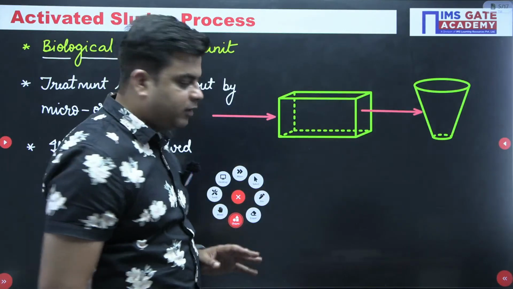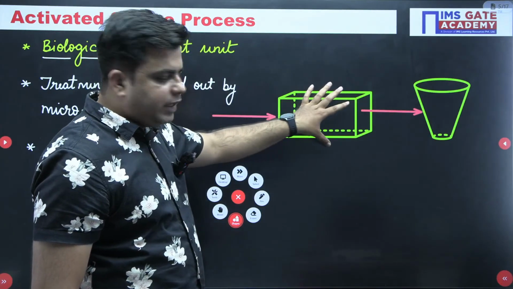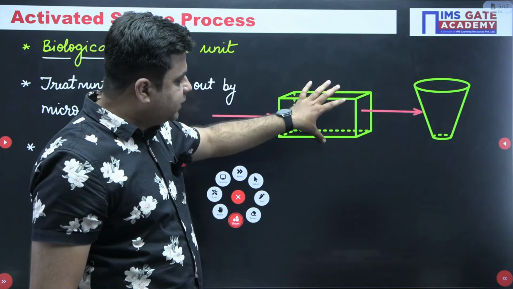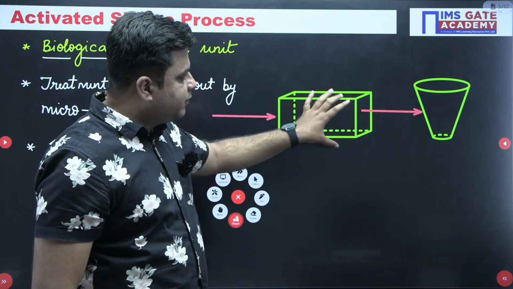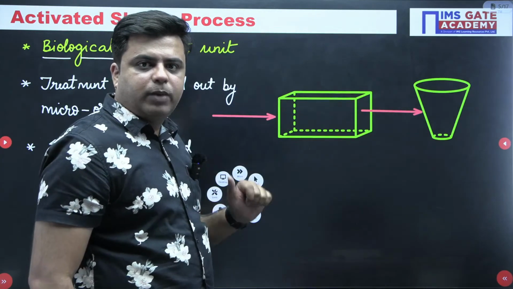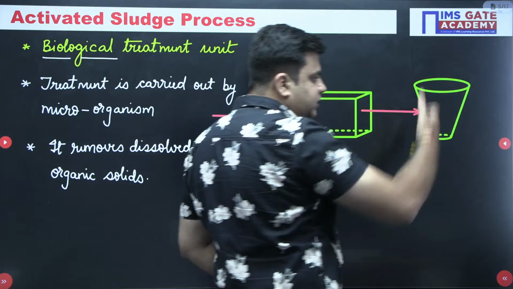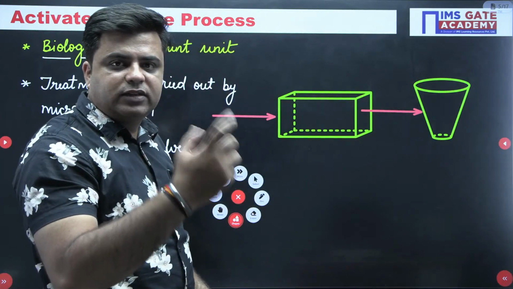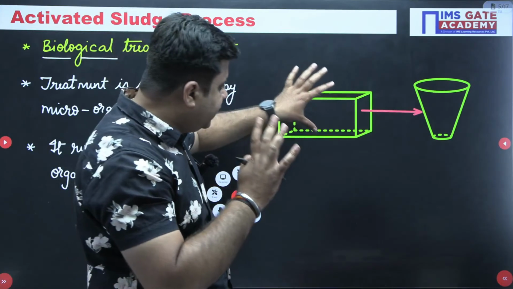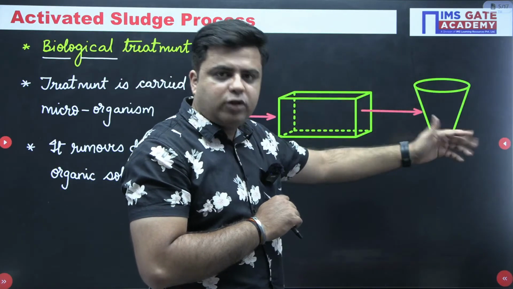The process is very simple. You take the wastewater from the primary sedimentation tank into the aeration tank. It's a part of the activated sludge process. Inside this aeration tank, microorganisms carry out the decomposition of the organic matter and lead to the formation of biomass. Now, along with the wastewater, this biomass is taken to the secondary sedimentation tank where it is removed. So decomposition takes place in the aeration tank, and in the secondary sedimentation tank, biomass is removed.